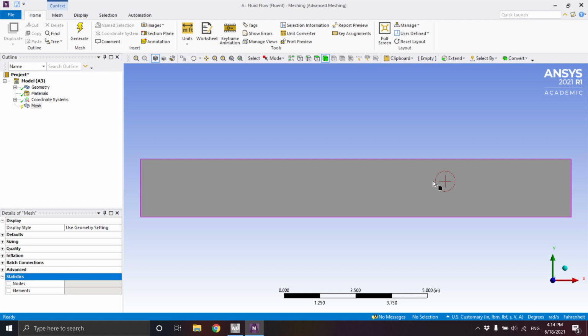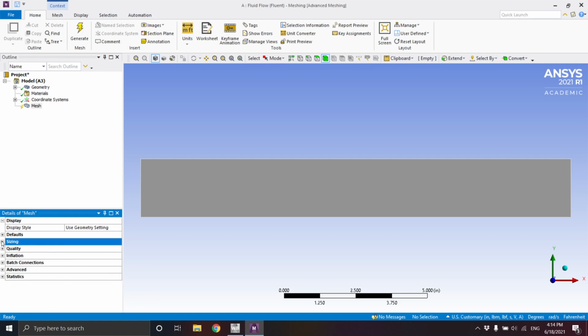But in some cases, we're gonna need some finer meshing on some areas and coarser meshing on other areas. So all of those decisions are gonna impact your number of nodes and your number of elements. So please be advised to always take a look into this and see if you're actually on the right number of elements and the right sizing that you need.